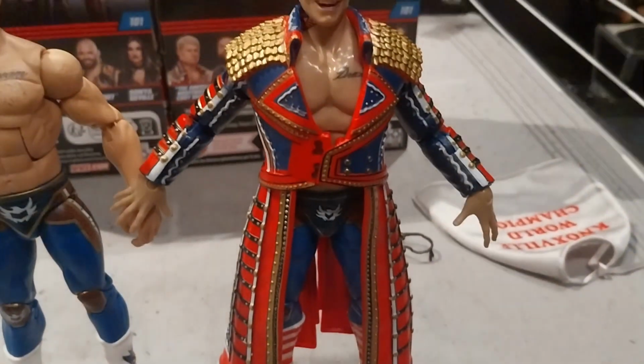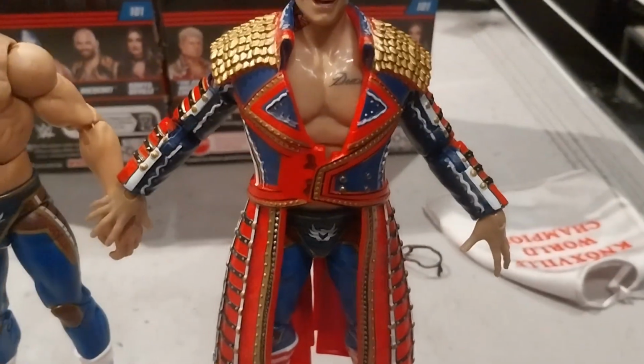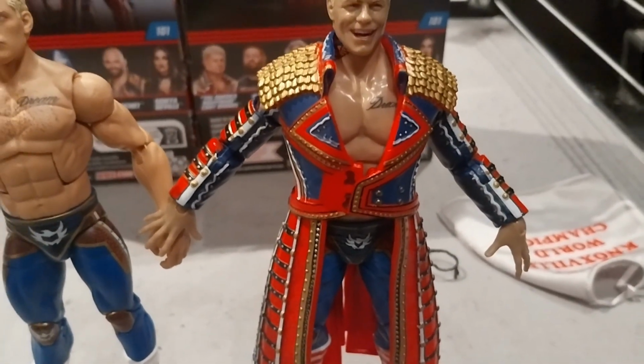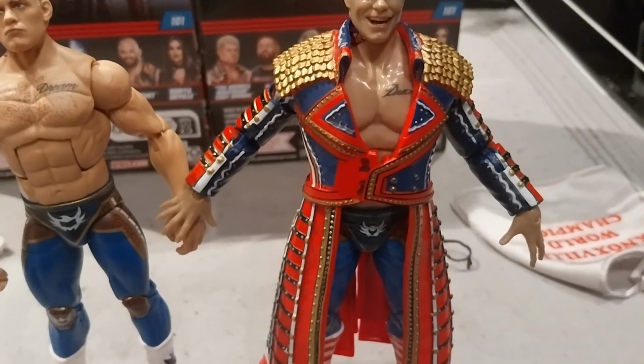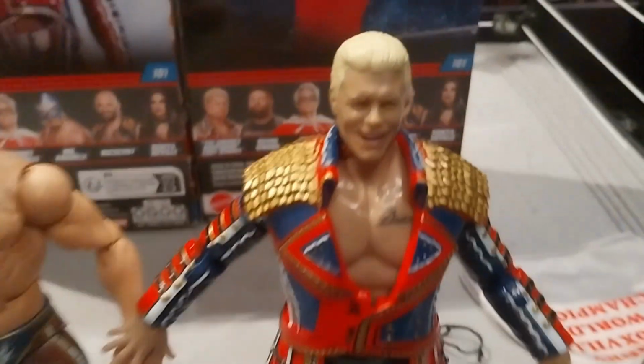Anyways, here's the Supreme Cody Rhodes with the jacket on. Obviously, we've all seen that before. And we are getting it with the Ultimate. It's not interchangeable arms. It is just a nice cloth jacket, which should be cool. I'm a fan of it. And yeah, there's them compared to each other.